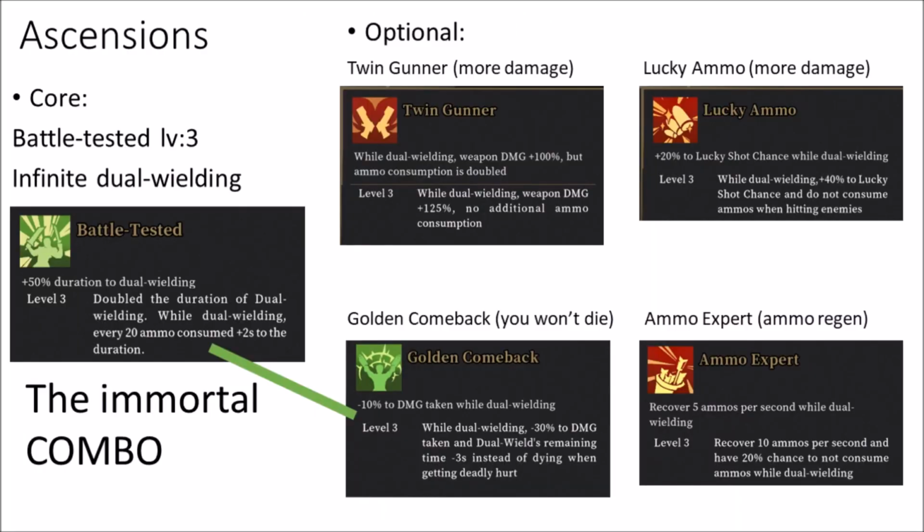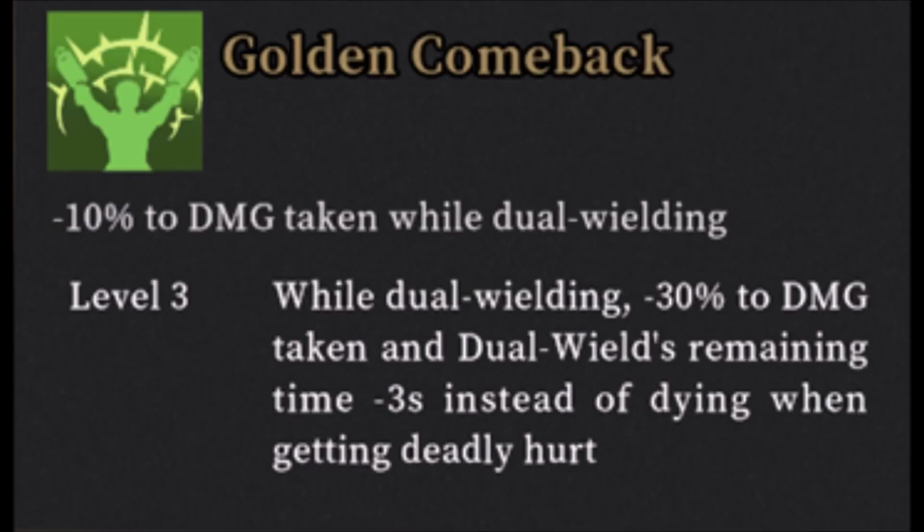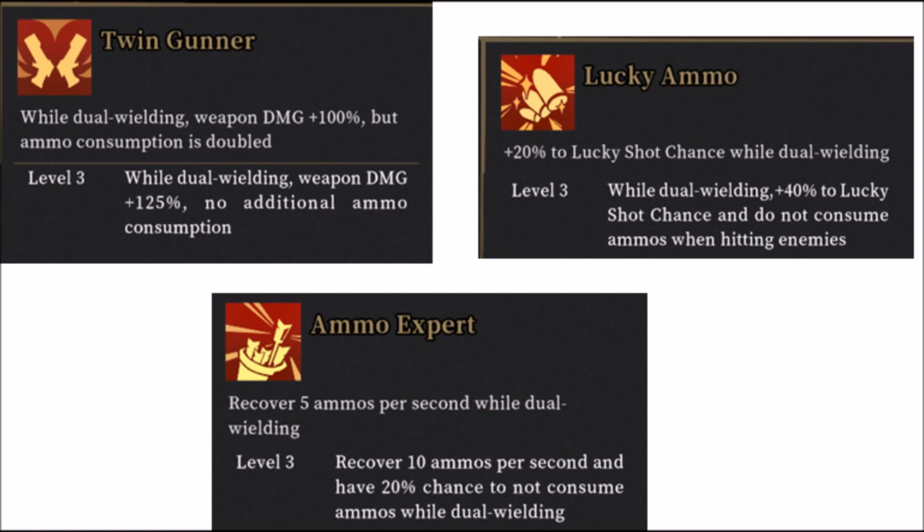For the ascensions, just pick the battle tested at the top priority whenever it comes up. Then I suggest you take the golden combat for defensive, or the twin gunner or lucky ammo for more damage. It may also be useful if you get the ammo expert.